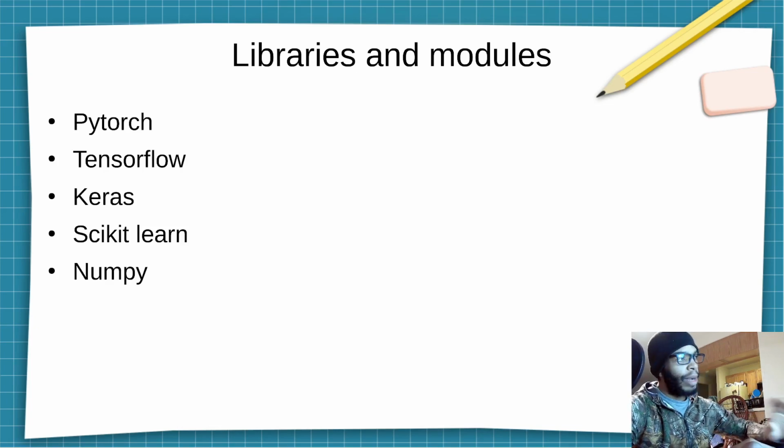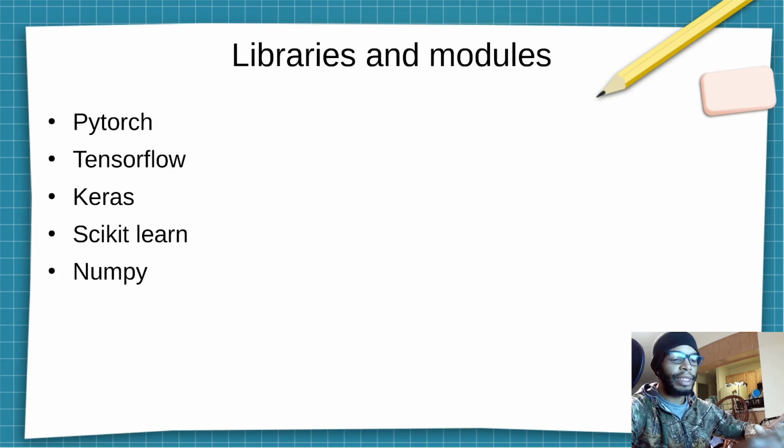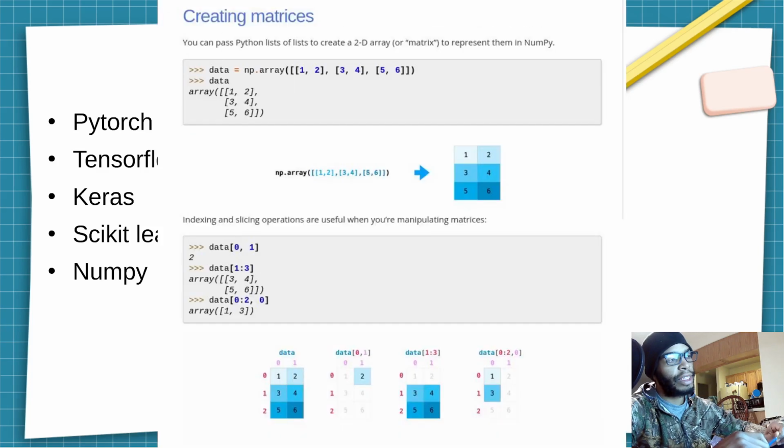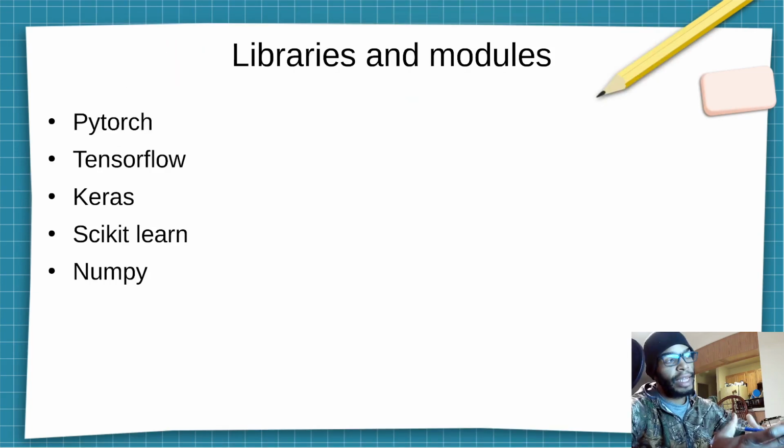PyTorch actually does not use NumPy. It uses their own torch.tensor, but NumPy is also very useful, very popular. It already comes installed with your Anaconda environment, so generally you just have it, and it is a collection of modules that are focused on mathematical functions, like your trig functions, your matrix operations. It allows you to create arrays, which are usually not available in Python. NumPy is just, it has to be mentioned. It's very popular, very useful, and although you might not be using it if you end up using PyTorch, you should still be aware of it.